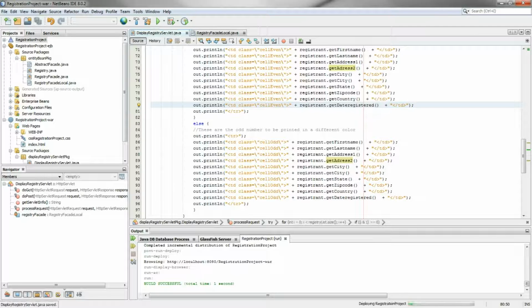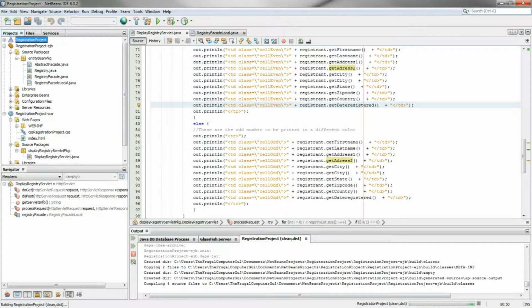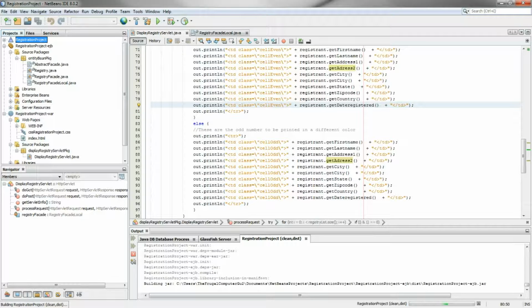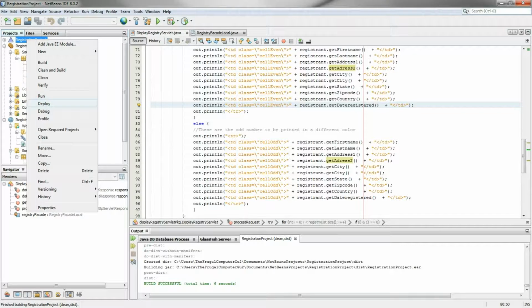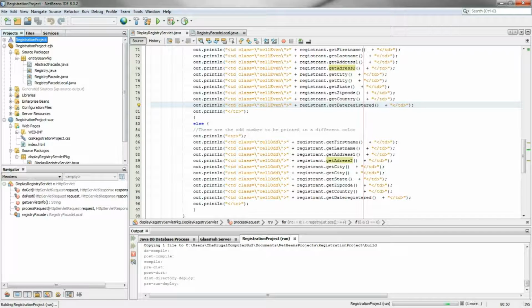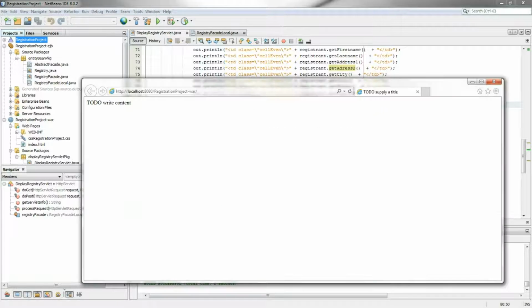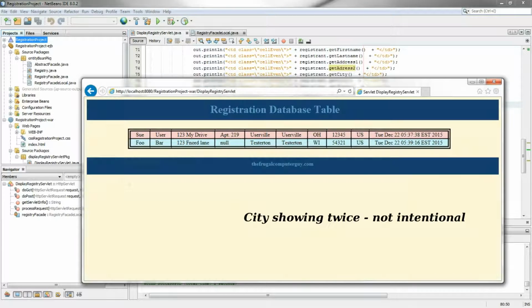Save, right click, clean and build, and right click, run. Once again, it brings it up to the index file. I'm going to change that to display registry servlet, and there we have it. Everything looks just as it should.